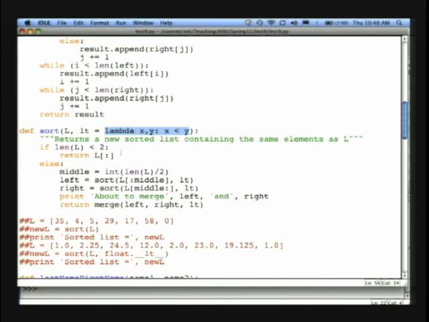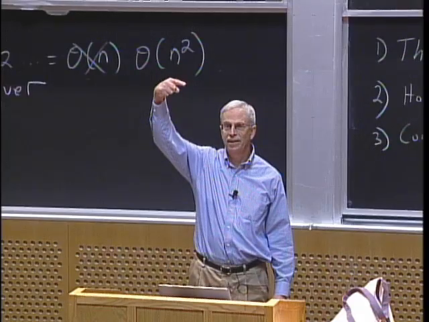So I'm going to go all the way down till I get to a list of length 1, and then bubble all the way back up, merging as I go.